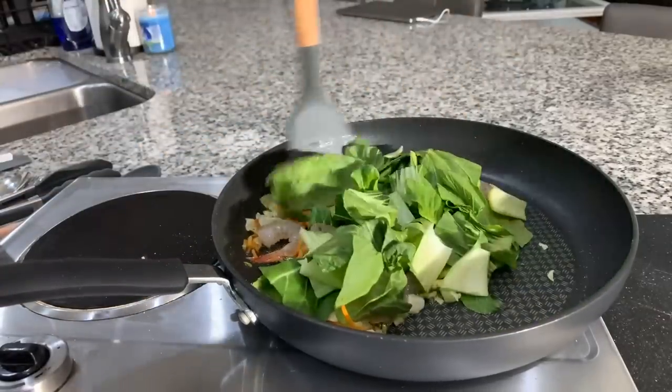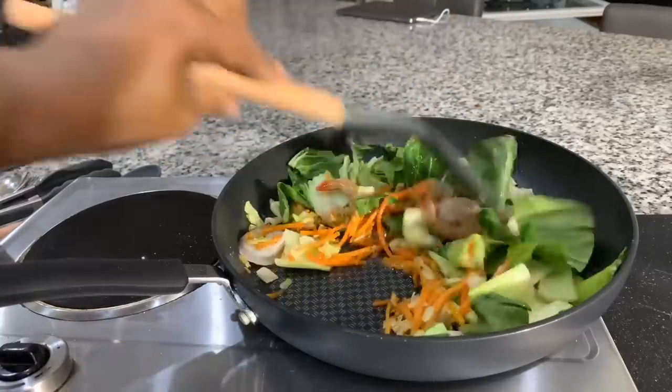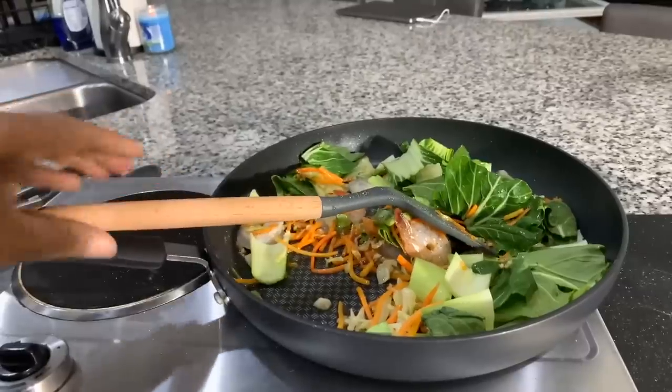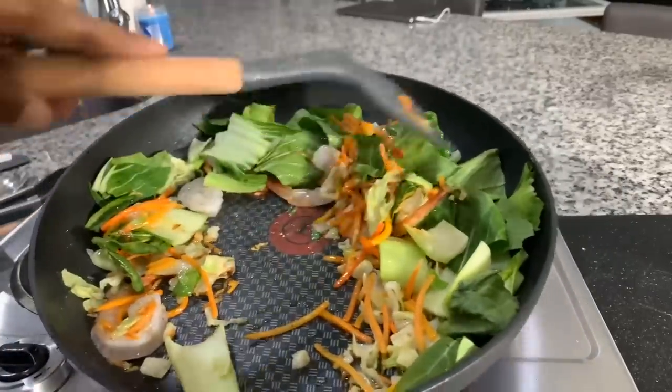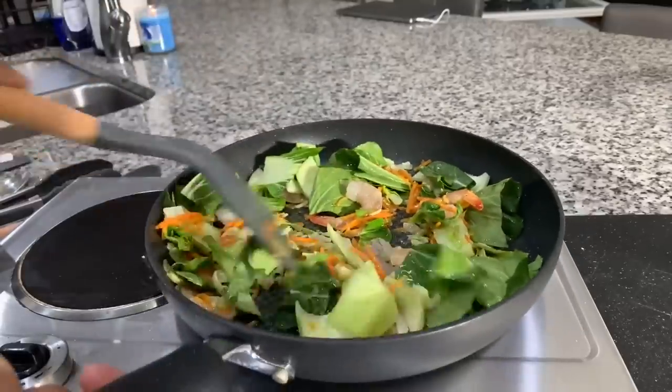Stir fry it up. Turn that heat up on high. Oh, yes. Now I'm getting excited. Oh, can somebody tell me in the comment section that you can see what's beginning to form with this recipe.